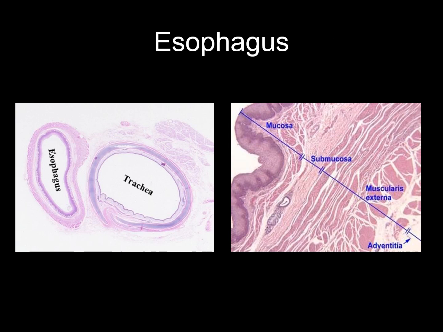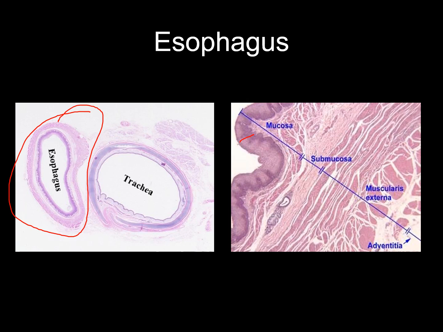All right, so if we take a look histologically at the esophagus, we're going to look at the structure on the left, right? So it's a little different than the trachea. So the trachea is nicely held open with that cartilage ring, but the esophagus can kind of constrict a little bit. It's got that layer of smooth muscle. So if we blow that up on the right, you've got your internal layer, the mucosa, with that layer of epithelial tissue, that stratified squamous epithelium, non-keratinized.